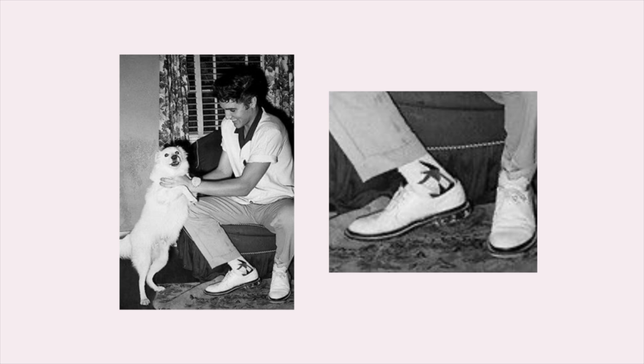Another Elvis signature was the wearing of snazzy socks and penny loafers. Elvis had a really flamboyant sense of style when it really comes down to it, and his socks were often patterned, they were often bold in colour, and they always complemented the colours in his clothes. For example, these geometric patterned socks that picked out the colour and styling of the Cuban style shirt Mr. Presley is wearing here. And often he would match his socks to maybe details on his belt or other accessories. So this is a very clever style lesson.